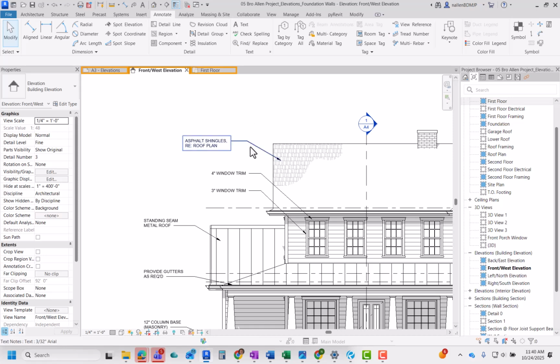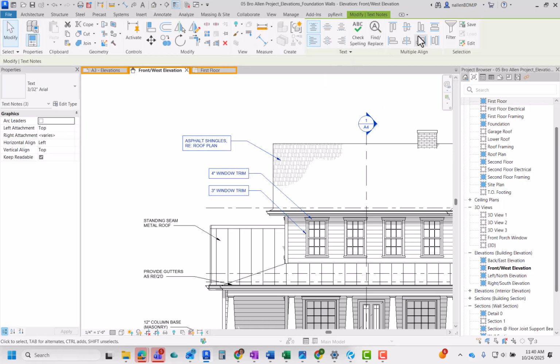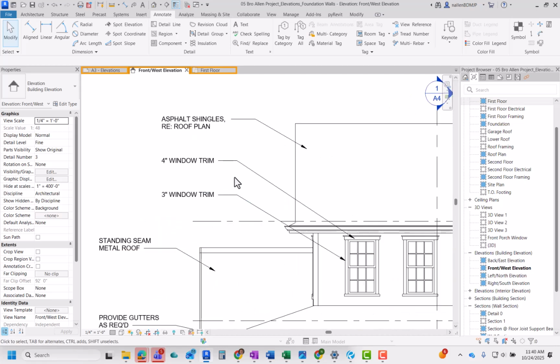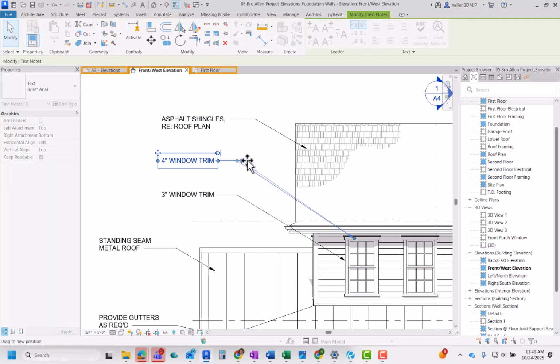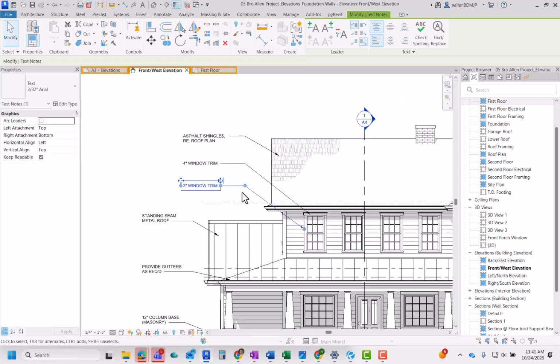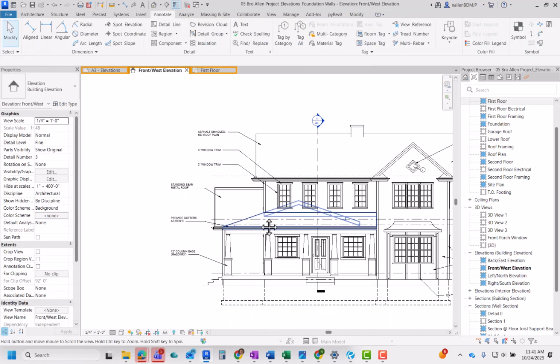Now let's try this alignment trick, because you can see I've got three notes here that are close together but they're not in alignment. I'm going to select all three of those, and then some new tools pop up. I'm going to align these elements to the left, and then I'm going to space them out vertically, evenly. And that looks really nice. The best thing I could do would be to actually make all of those angles come out at the same spot. That looks even nicer.